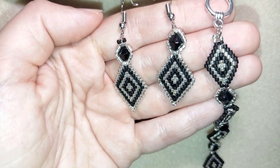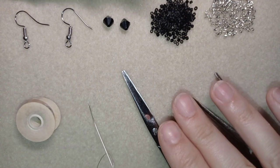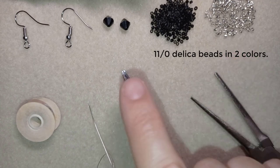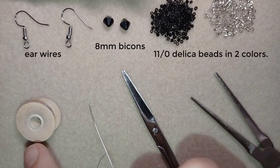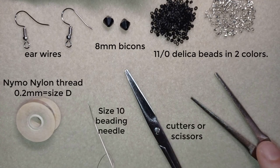Now I will start with the list of the materials. Okay guys, so what I'm using here for this video are two colors of 11-0 Delica beads. They are really cool beads, like small cylinders, absolutely even. And these are 8mm bicones. I use two of them. These are earring findings. This is Nymo beading thread that is 0.2mm thick. This is size D nylon thread, and here I use size 10 beading needle, scissors and pliers.